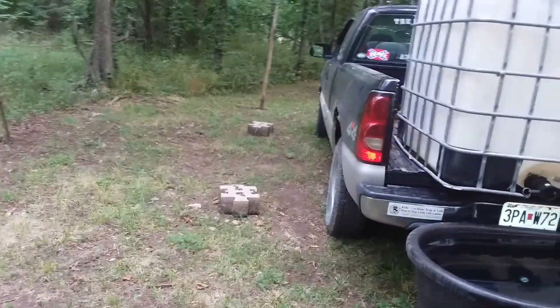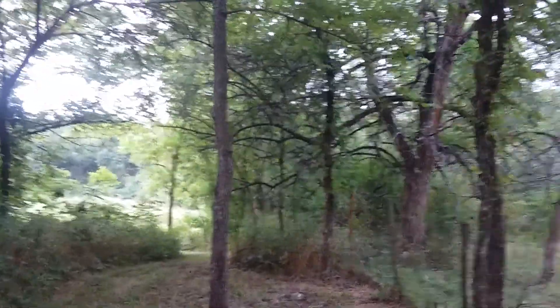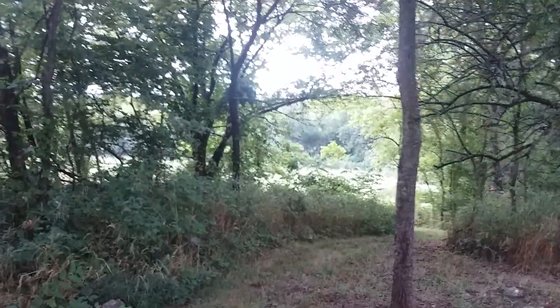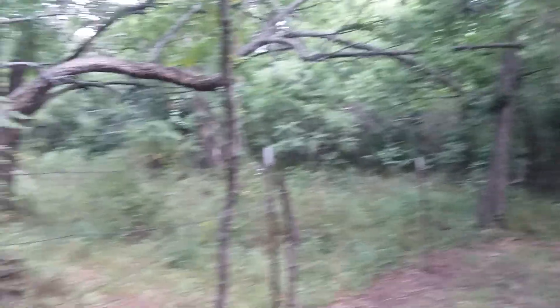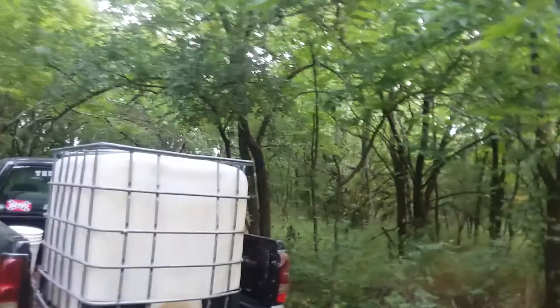We got a heat wave coming — it's gonna be 95 to 97 with the heat index, pretty bad. There's already no water in all these ditches down here. I have a wild spring over there but there's a rock core that way, and when they blast it moves the rock just right and shuts it off — it's not flowing right now. There are ponds around here but a lot of them, like the one over there, are so mossy I don't know how the animals could even drink out of them.